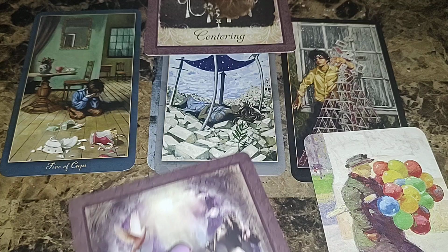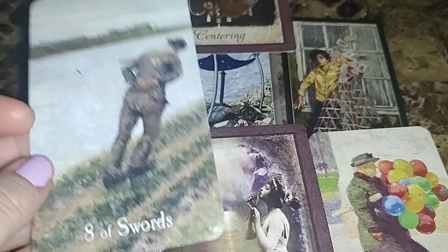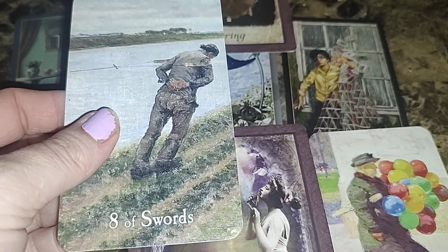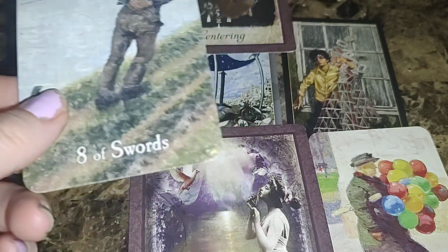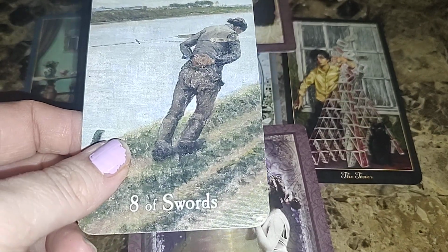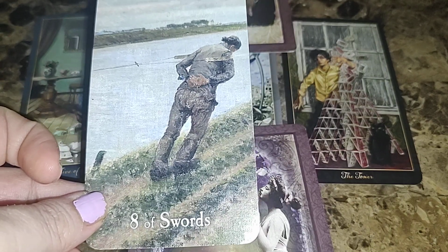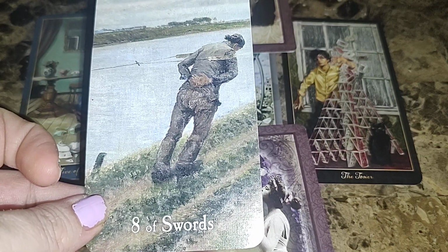And that was actually in the message yesterday I got. The Eight of Swords, to me, in this deck especially, is that message of don't let stuff tie you down or keep you bound. Deal with your stuff and move on. Don't let it bind you. Don't let it keep you from being able to pursue what you need to pursue. And I very much feel that in this card because it's almost like they're overwhelmed with the working side of things that they have lost sight of, that they're really, truly free. They could just walk away if they choose.